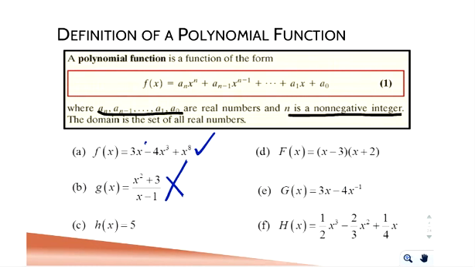C is a polynomial that a lot of people miss because we forget that we could have a little x to the 0 power sitting beside that, because remember, anything to the 0 power is 1. So 5 times 1 would still be 5. So a constant function is actually a polynomial. It's a baby polynomial. So that's definitely a yes.